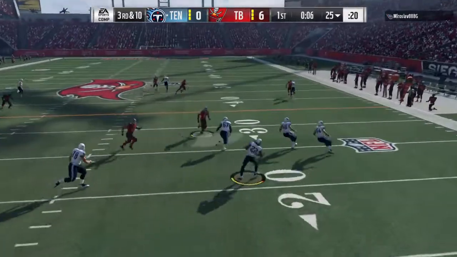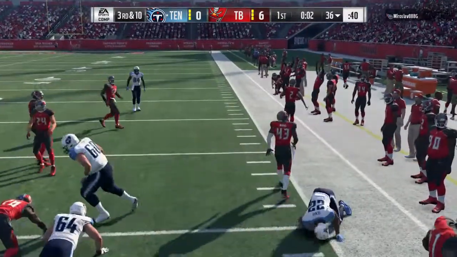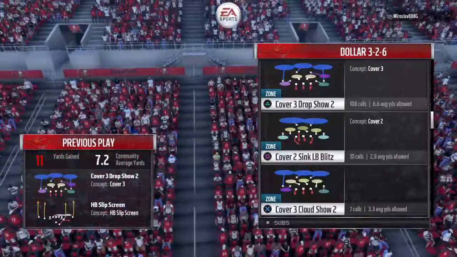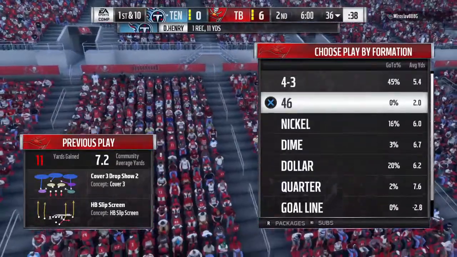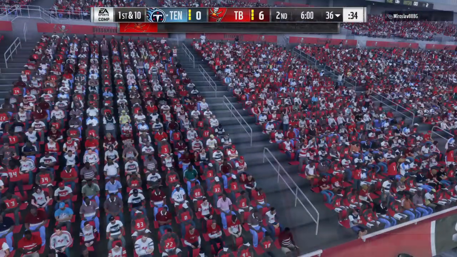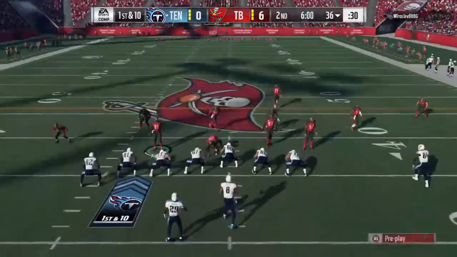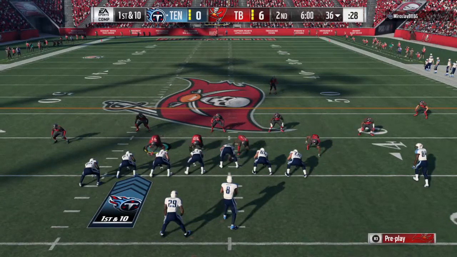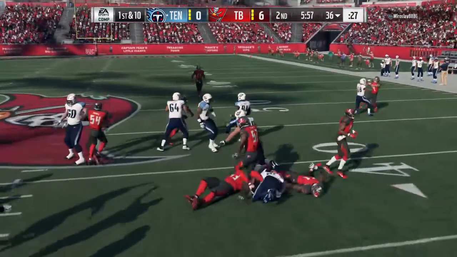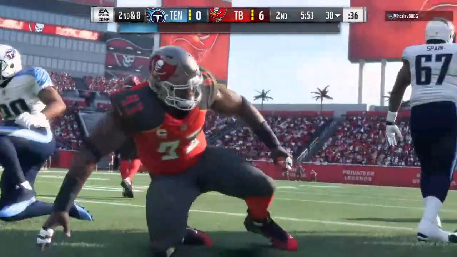Mariota now. They set up the screen for Henry. And he is hit pretty hard from the side as he's knocked down. On 1st down, Murray. And the hole closes quickly there. He gets maybe a couple up to the 38.